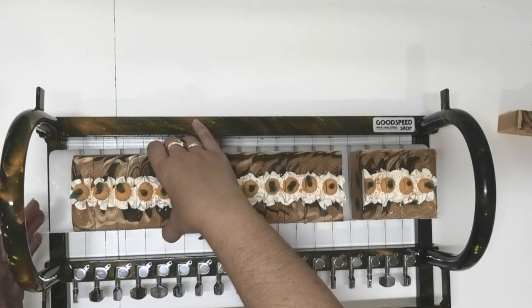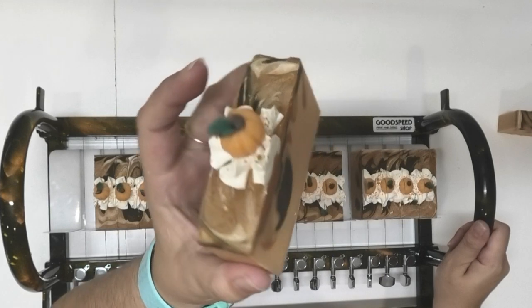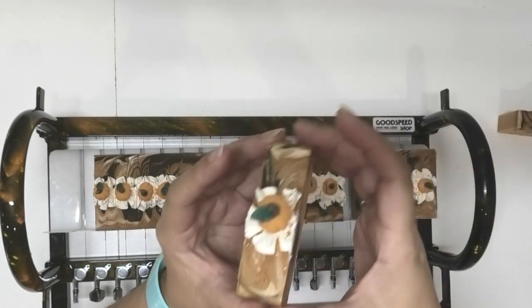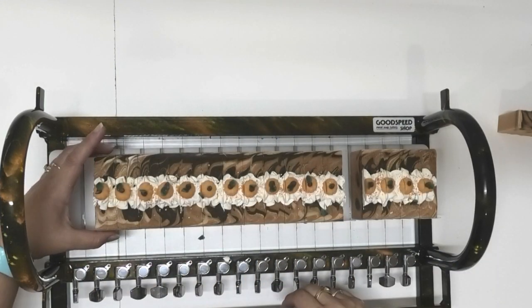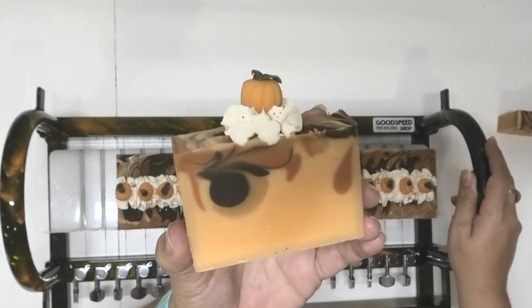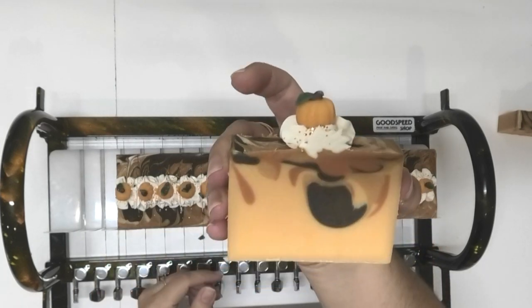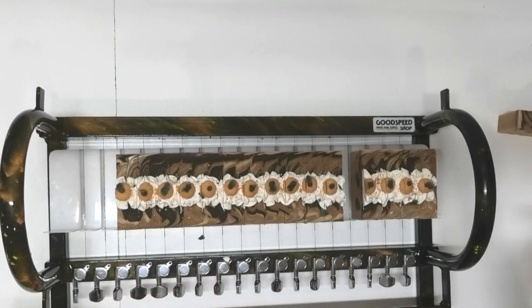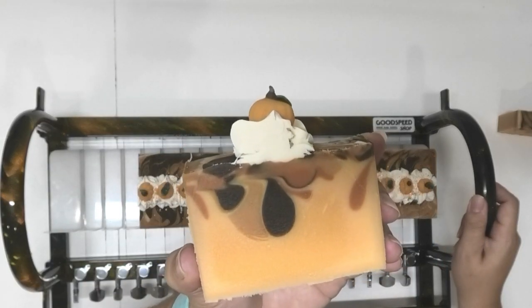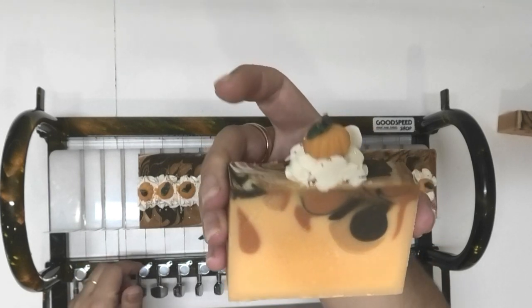I have got this end really well aligned, so really pleased with that. Love, love, love how they have turned up. Love the colors, love the drops in there. Very autumn. It smells absolutely amazing. We'll grab this one. This one's cut nicely as well, so we've got a nice whole little pumpkin on there, and we've got that. Oh, that's a beautiful drop on that side. Really love how that has come together, and it just smells so good. I'm definitely going to do more of these little drops. I'm just going to very carefully place these to one side so I know which ones I need to fix up, but I am absolutely loving this particular soap.